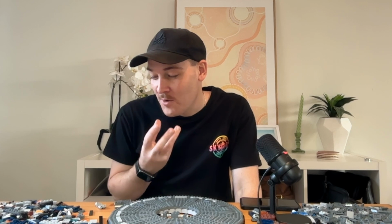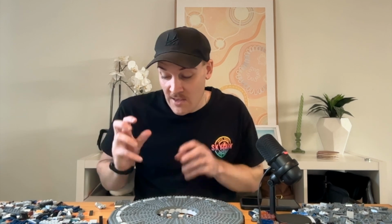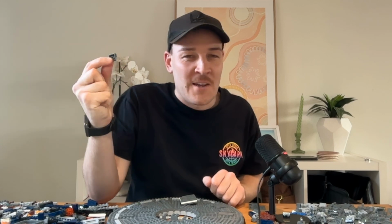So there is one piece that I cannot find. I've dug through, and it is driving me nuts. I'm going to have to push all the Lego to one side and then dig through and try to find it, because there are the exact same pieces but in different colors, and I don't want to use one of them because, knowing my luck, that will come back to bite me later on and I'll need that piece. So yeah, God, this is annoying. A few moments later. I found the piece of Lego.